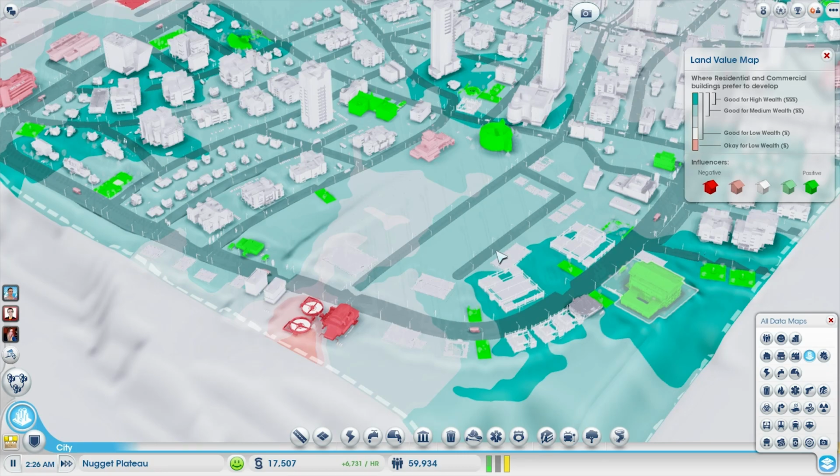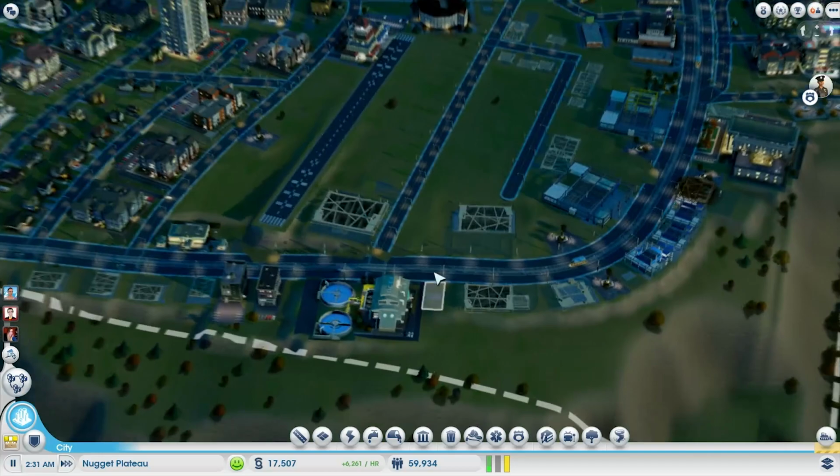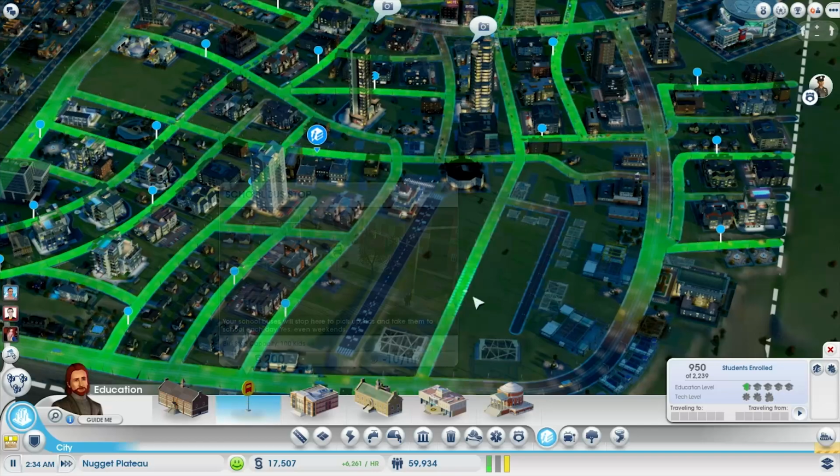It's all good. Nice high wealth in most places, except for those tiny little shacks there, because nobody wants to live there. So that's fine by me. Let's have a look at our education sector. I'm going to get some more bus stops in here as well.